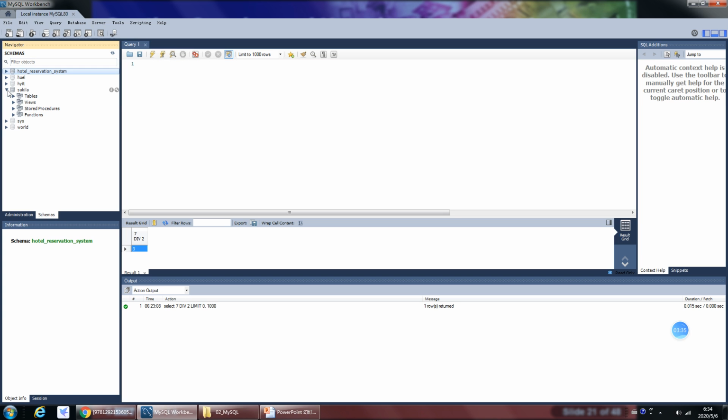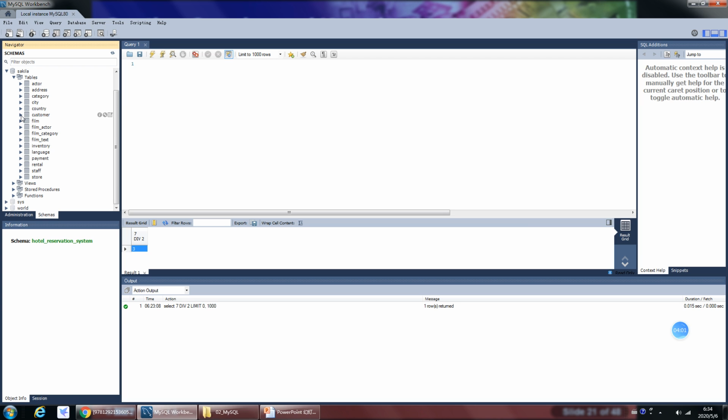You can first explore this, and you can click on tables to see which tables we have already in this database. You can see all these tables are already there, and we can write some query to get the data. Now there is a customer table.